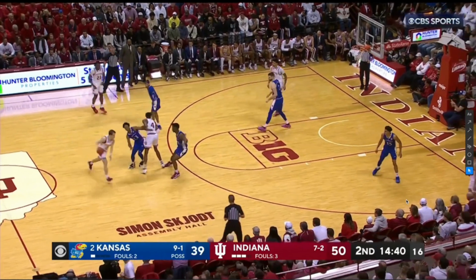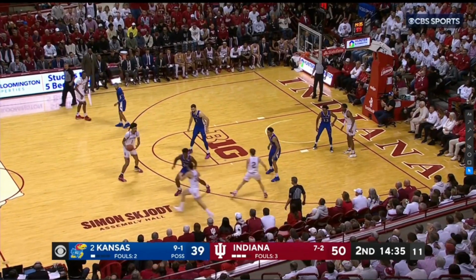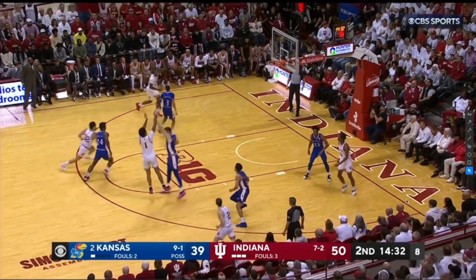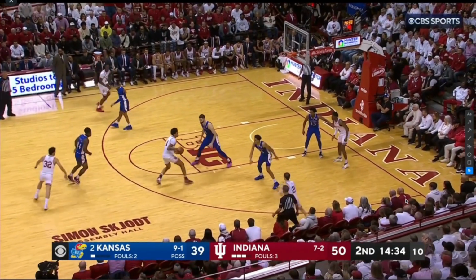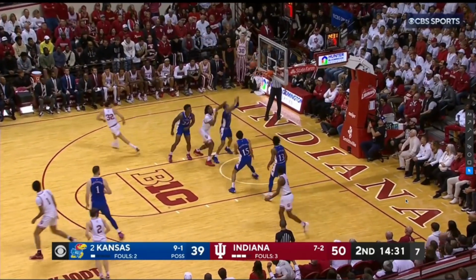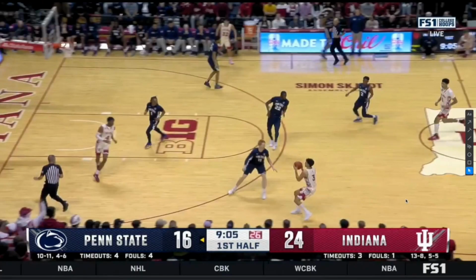We're going to see something similar right here. Kel'el Ware is going to come up, get the ball at the top of the key, decide he wants to keep the DHO, but then kind of an awkward mid-range. I don't love this shot selection from Ware. I like Ware to kind of attack Hunter Dickinson. Hunter Dickinson isn't very quick. He's strong for sure and a pretty decent shot blocker, but I'd like to see Ware do a little bit more when you keep. I think with some of the other bigs that I've watched recently, when they decide that they want to keep a DHO, they really create an advantage, and Ware does not necessarily do this, and part of it's due to his lack of explosiveness at times.